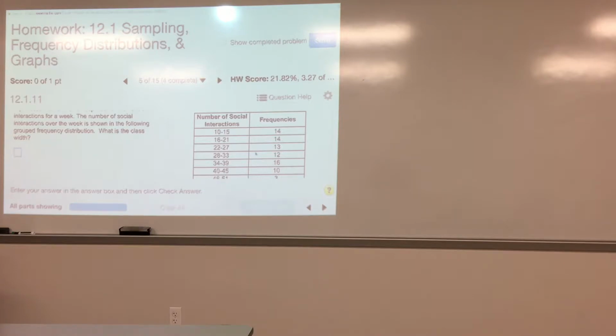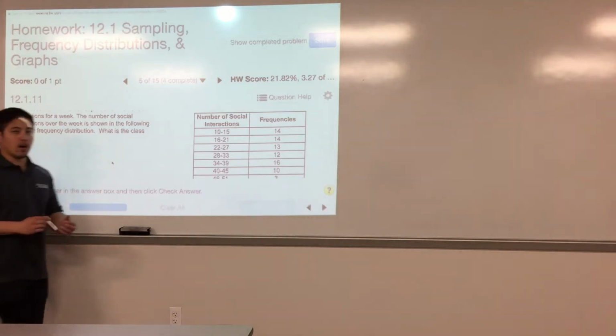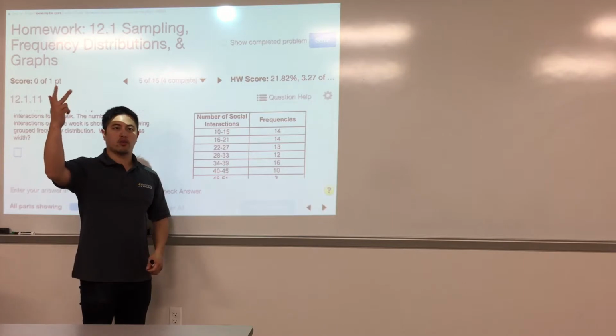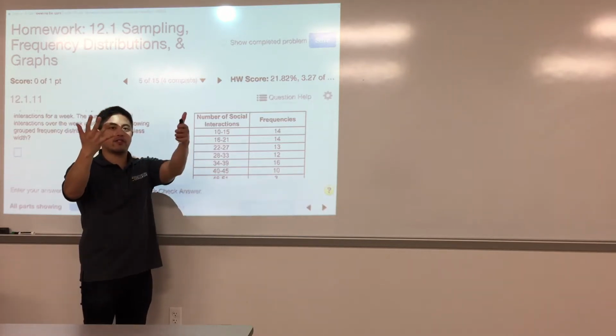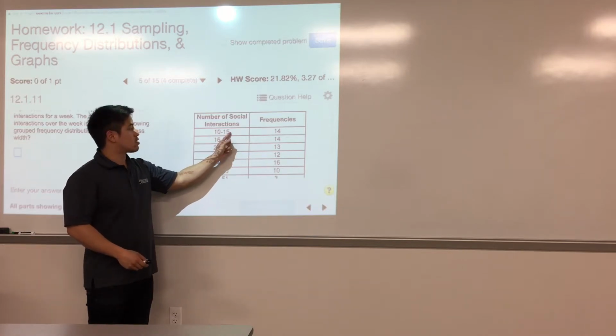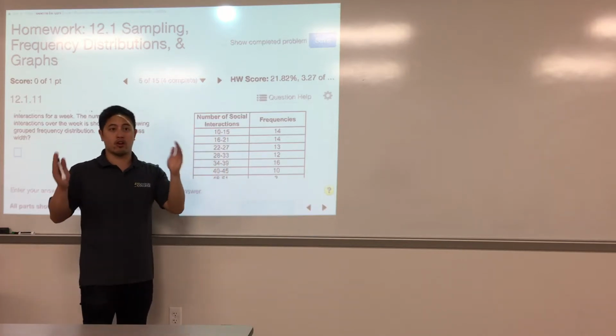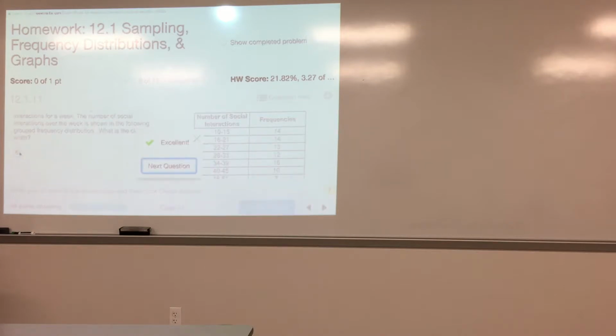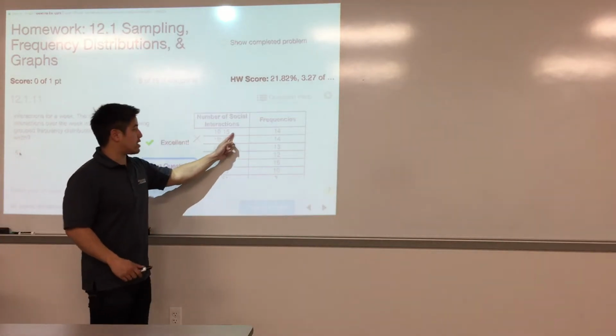The same situation, same concept, same setup. What is the class width? Now, it's easy to say 5, 10, 11, 12, 13, 14, 15. Be careful when you do your class widths, subtract and add 1, because then you'll catch both endpoints. Okay, so the class width is 6. Pay close attention to that. It's not just your straight up subtraction, but it's fine. It's easy to make that mistake.